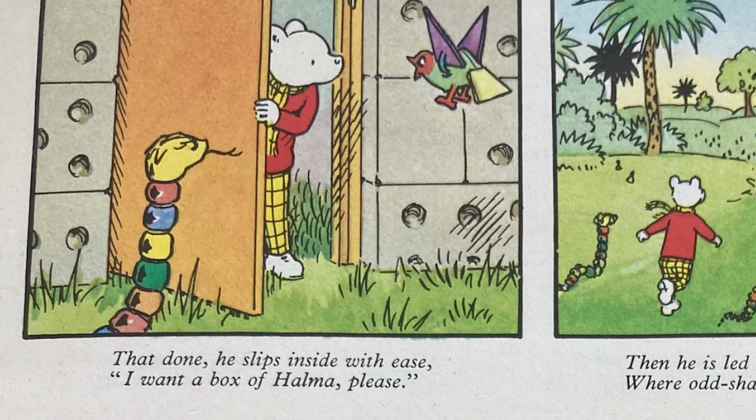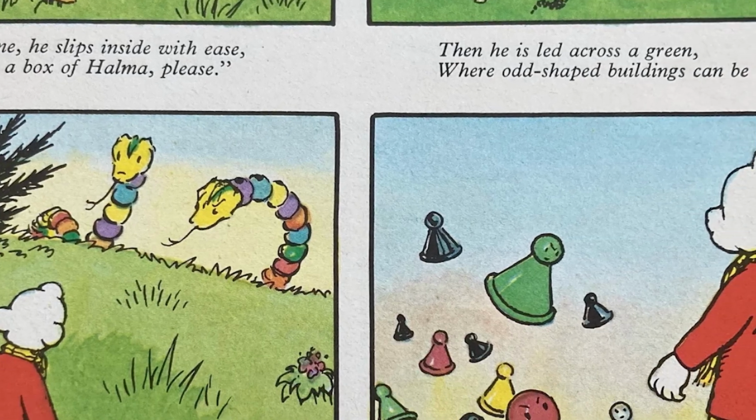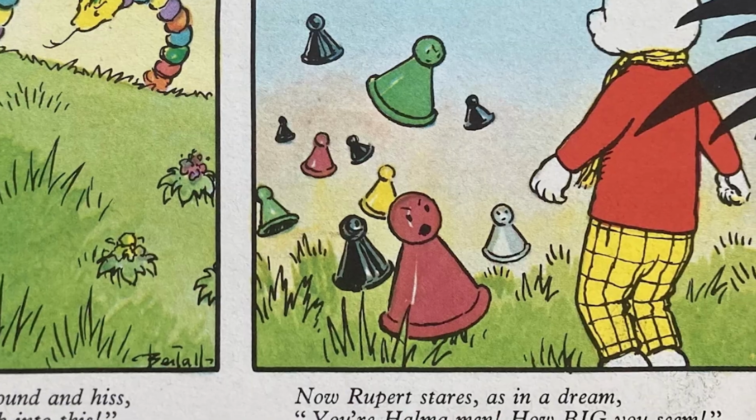He slips inside with ease. "I want a box of Halma, please." Now Rupert stares as in a dream. "Your Halma men, how big you seem."